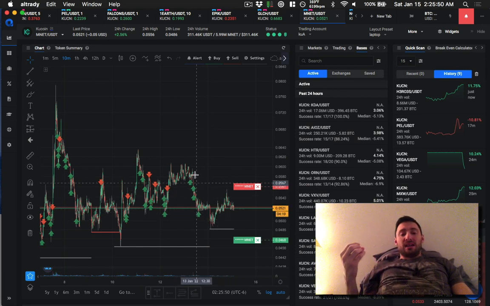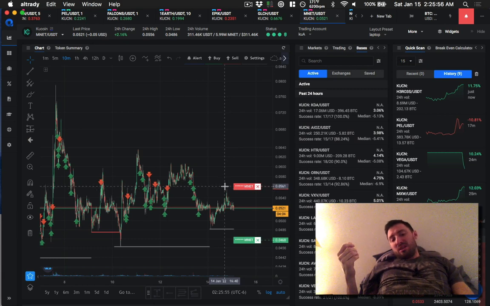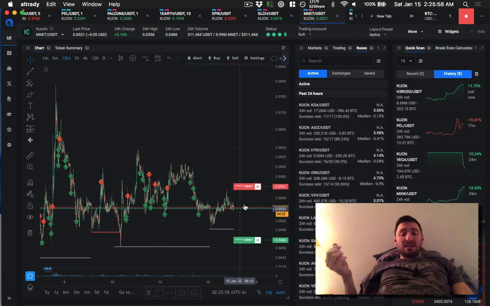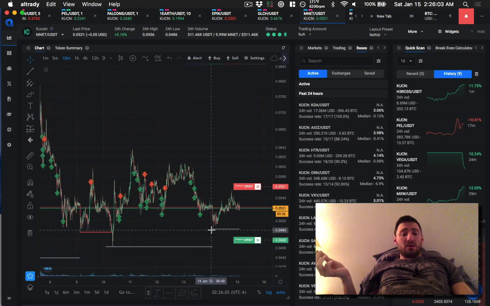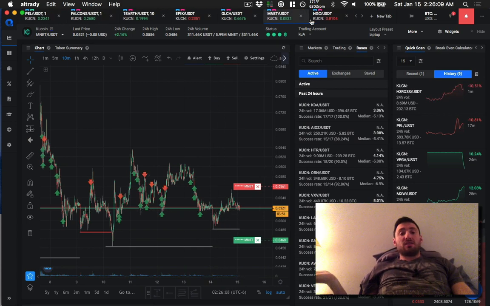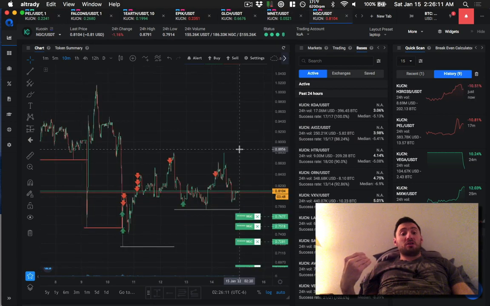You can see right here, it's one, two, three, four, and then it comes up and almost sells, but it doesn't, and then it comes back down again. This has been going on all day. The whole trade started a day and a half ago, so it hasn't closed. Just to give you perspective on what's going on, and how you deal with this.